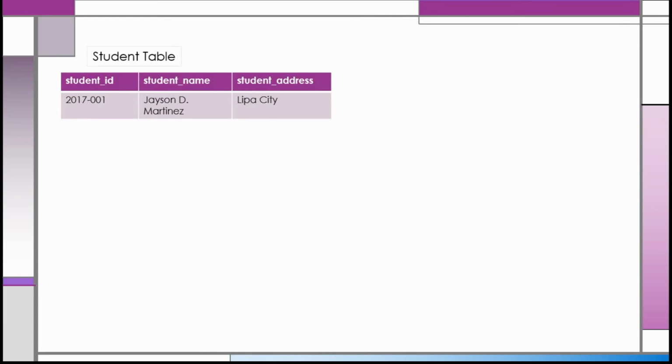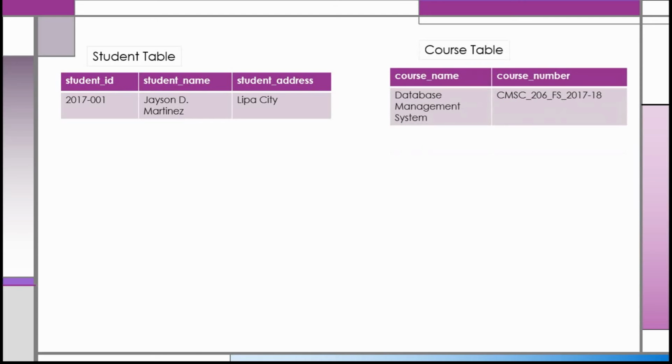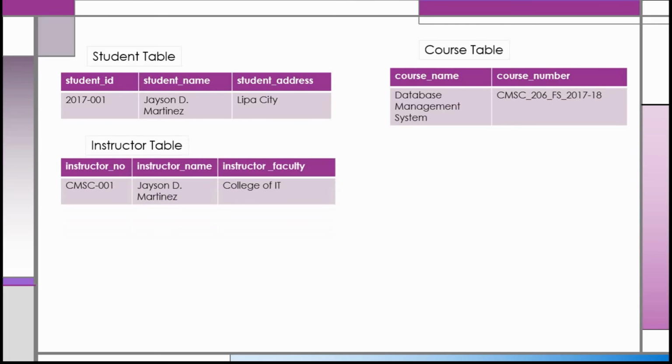So we have this student table that has the following: student ID, student name, student address, with the corresponding example. For the course table, course name, course number, and the corresponding example. For the instructor table, instructor number, instructor name, instructor faculty, and the corresponding example.